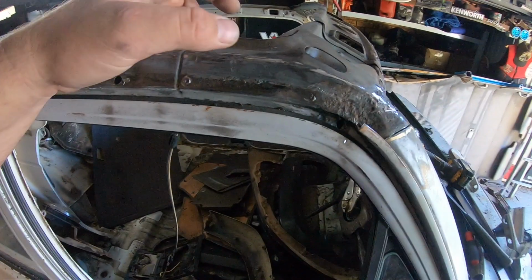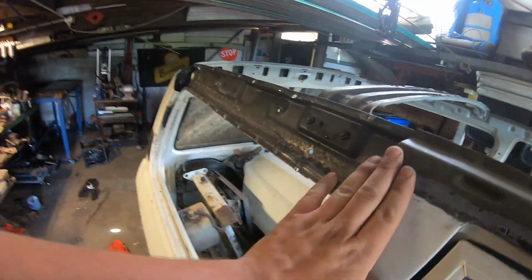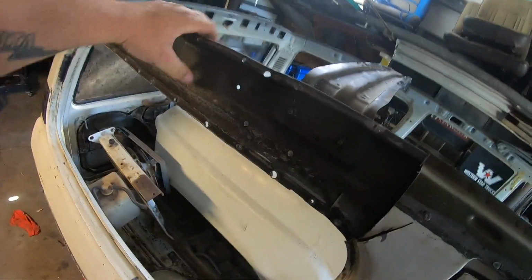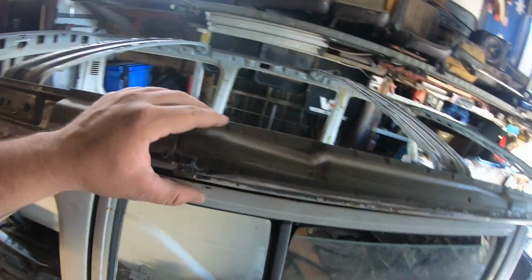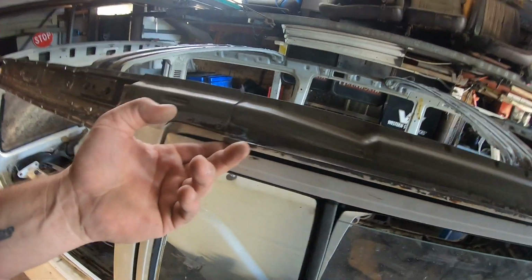So there's nothing on the inside. You can see they've been hitting it with cavity wax over the years, but this area is always something that rusts. And then the rear here, the gutter's been pulled off. I've also cut, don't worry about that, cut that off. So this is the inner part of the structure. It has already been checked on and rust converted. So that's kind of done its magic. This section, the only bit of gutter that's going to stay on this car because it's actually nice.